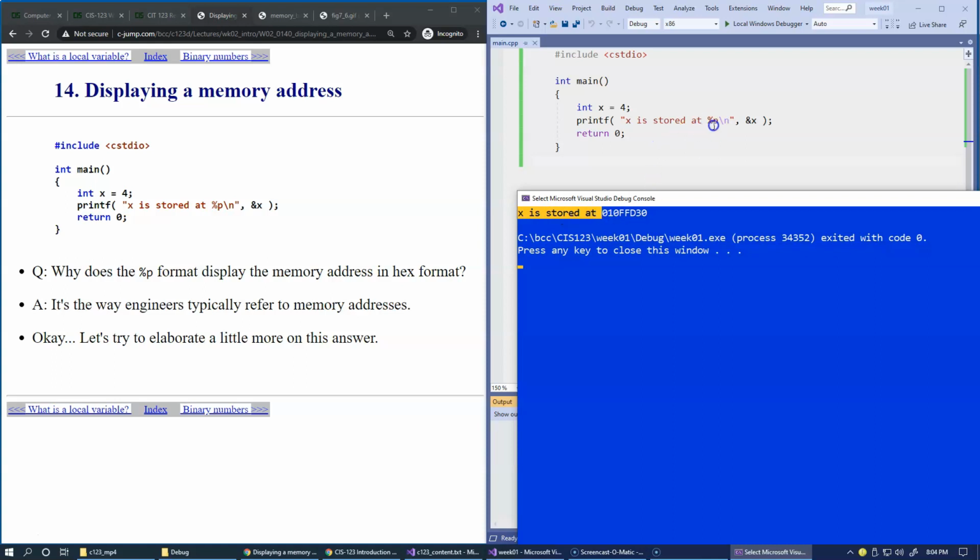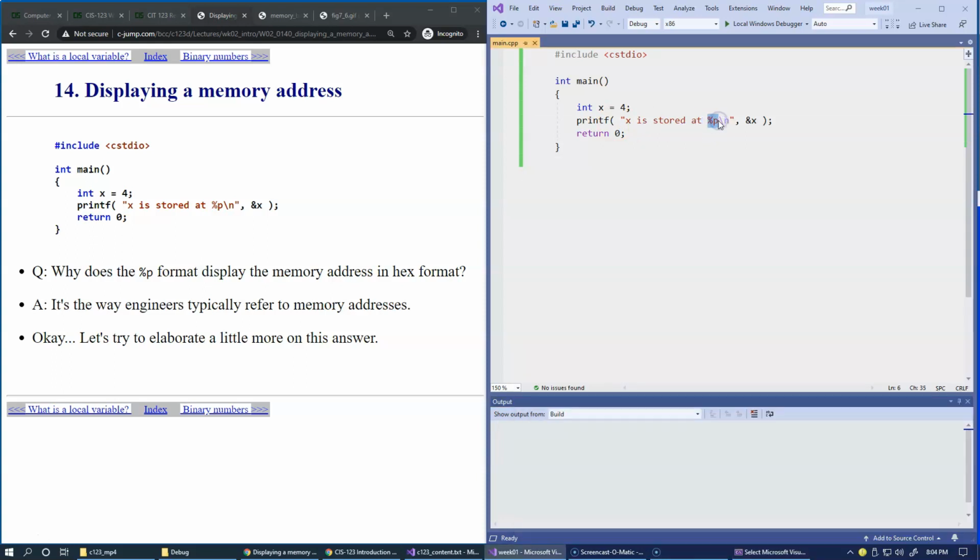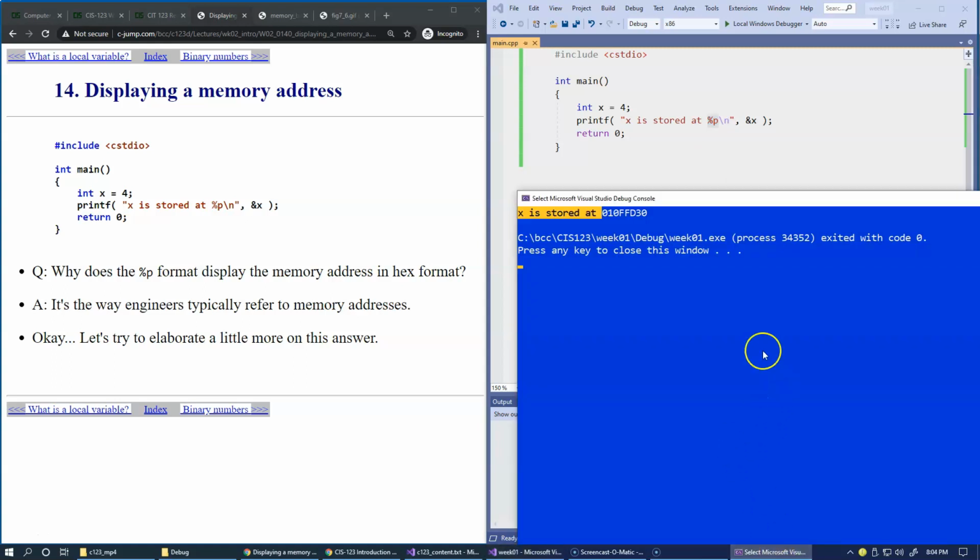And then %p is an indicator or format character inside this format string that printf understands, and it's using this as a placeholder to display the value that we provided as a second parameter for this function call.